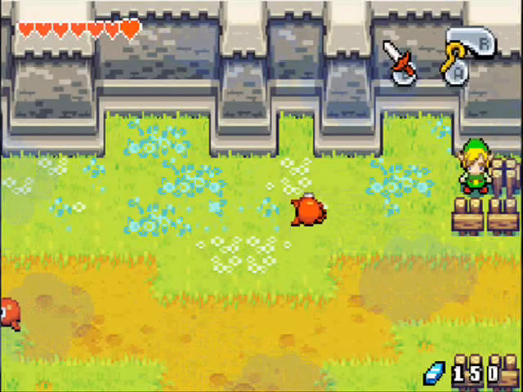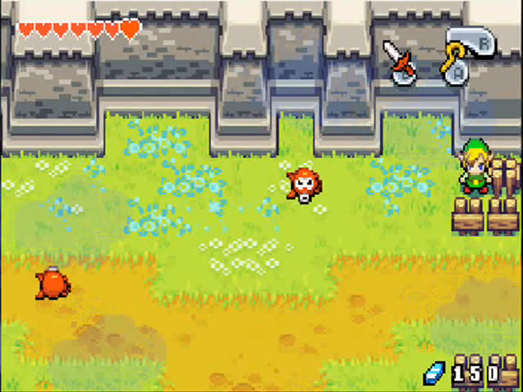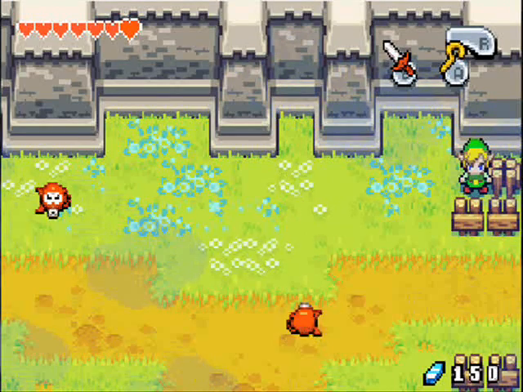So, in the next episode of Let's Play Legend of Zelda Minish Cap, we shall start the main side quest and do some more figurine collecting and some other, you know, jazz. Any other thing that I can find, basically.